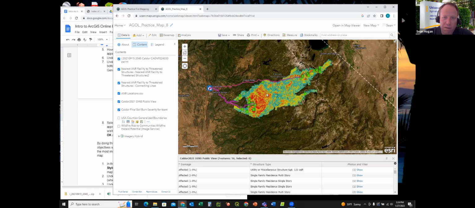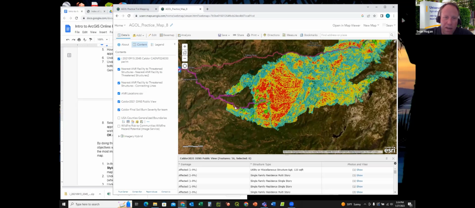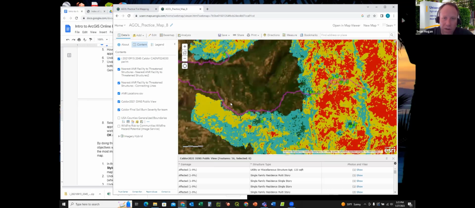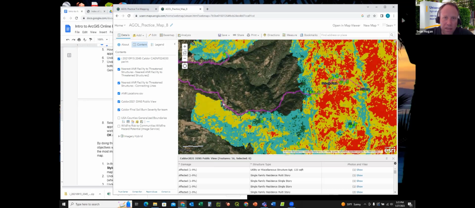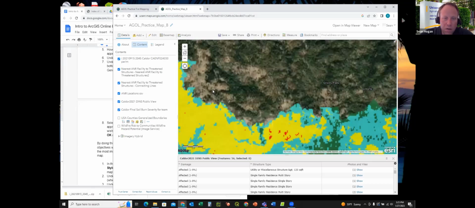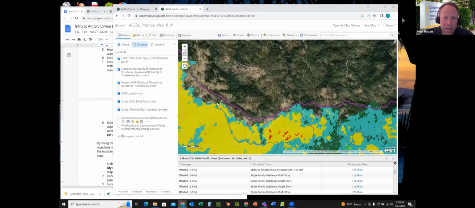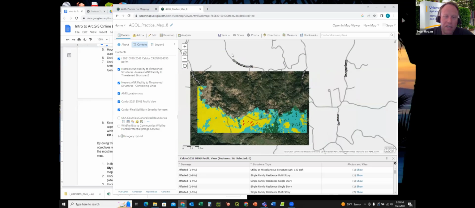Now we have a fairly nice clean layer with a backdrop that we could zoom in on. An example of that would be, I had a friend when the fire was going that lived on the other side.